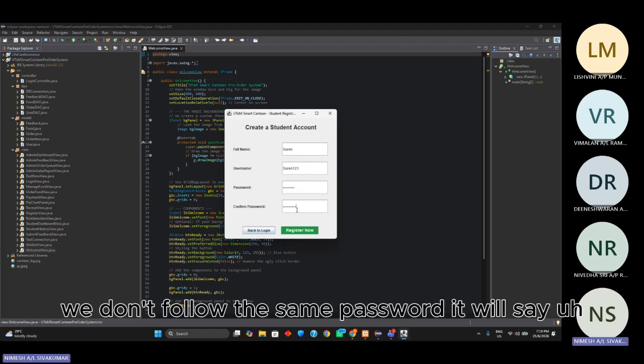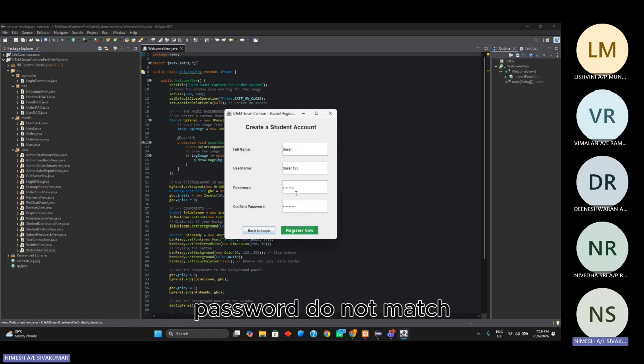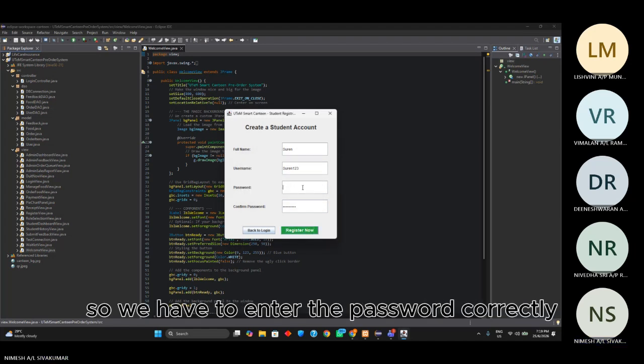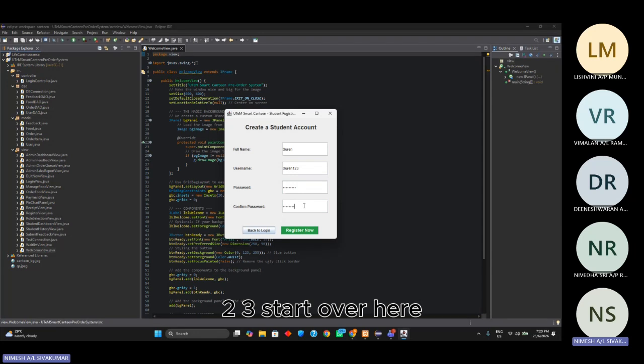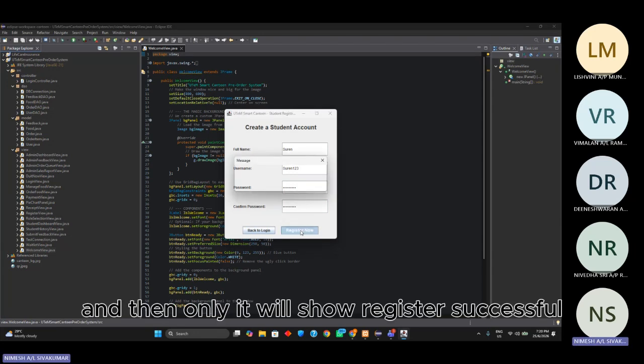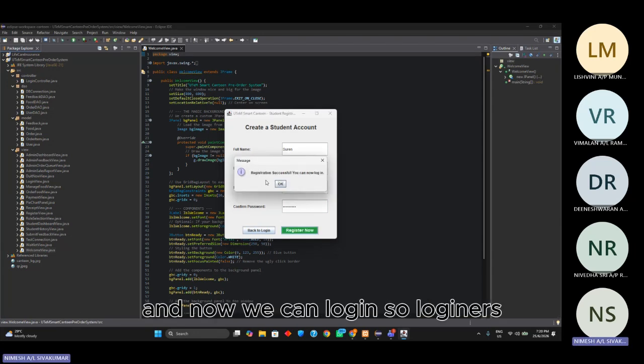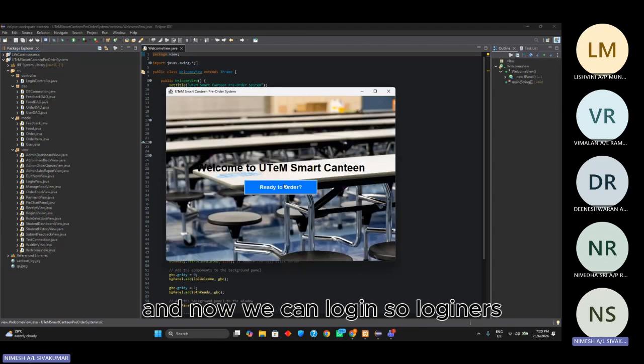If we don't enter the same password, it will say passwords do not match. So we have to enter the password correctly. For example, Suren123 star, Suren123 star over here, and only then it will show register successful, and now we can log in.